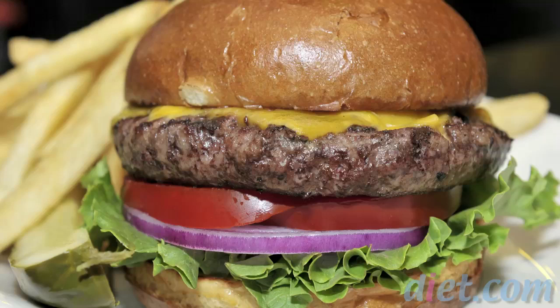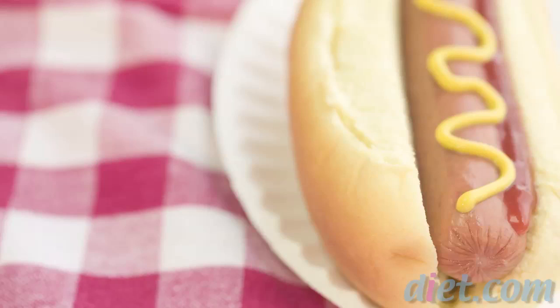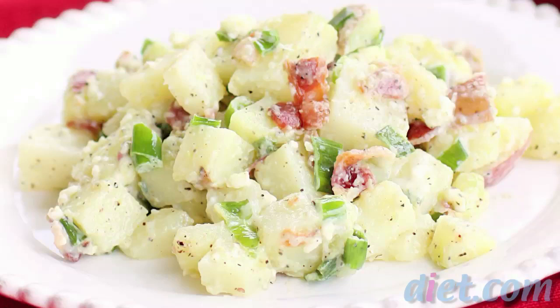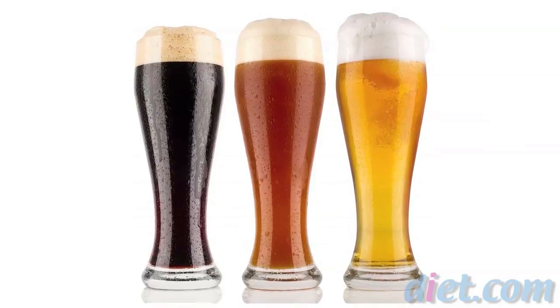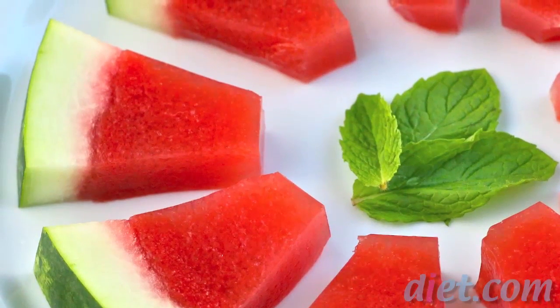So how much do you need to burn off to get rid of that barbecue meal? I've done all the math for you. Let's run the numbers, but remember the calorie count I'm giving you might differ depending on how healthy or not healthy your family likes to eat. A typical cheeseburger is 420 calories. A typical hot dog is 250 calories. One cup of potato salad — which is not very big — is 368 calories. That is a lot of mayonnaise. A beer is roughly 140 calories, and there are definitely some diet beers out there. A cup of nice cool watermelon is only 46 calories — definitely the best choice of the bunch. If you ate everything from cheeseburger down to watermelon, you're going to have over 1,200 calories on your plate. That is definitely a lot you're going to have to burn off.